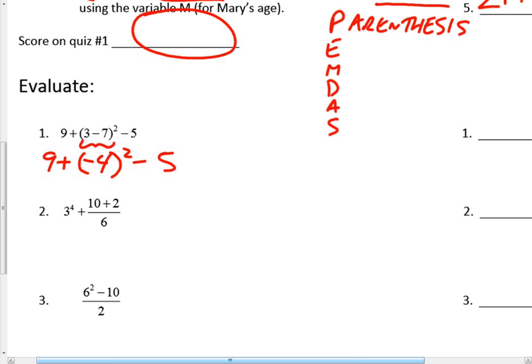Some people got through that and then they wrote down an incorrect step there. What is anything squared? Is it positive or negative? Positive. It doesn't matter what's in there. That's going to be positive. Don't think about using the calculator. If you put in minus 4 squared, it's going to tell you negative 16. But if you put in parentheses, negative 4, parentheses squared, you'll get 16.